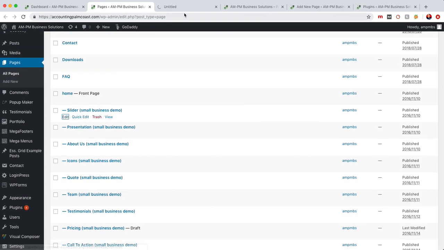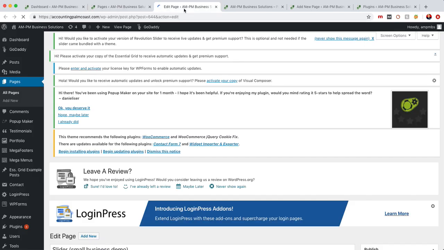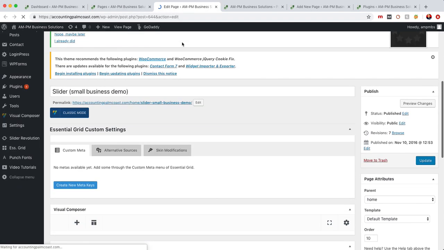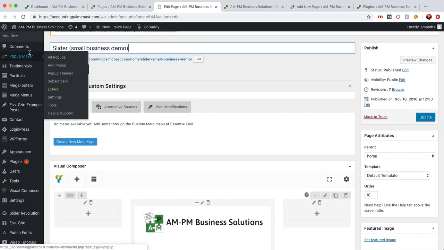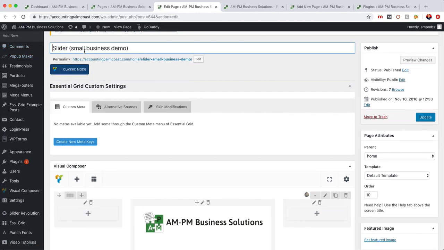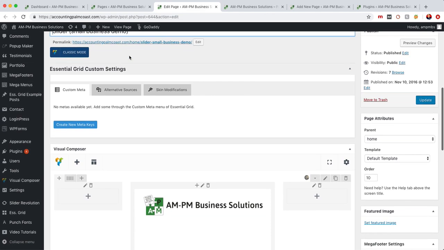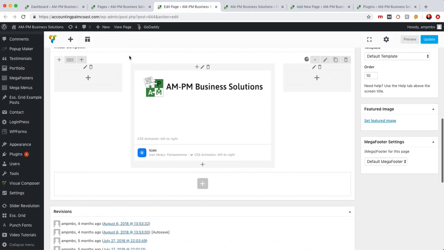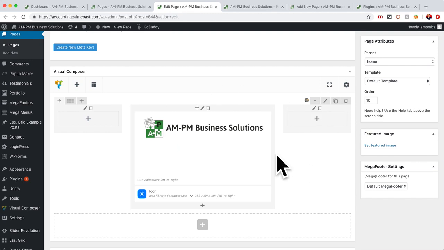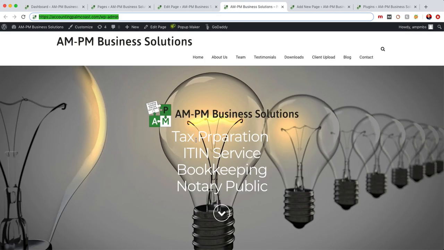So we want to edit the slider. The way that the site's built out is we're using a really neat tool that makes it really easy to understand where stuff is. So you'll notice you never mess with the title on pages that have already been set and calibrated for you. We'll cover in a later video creating new pages, where you'll create a title and things of that nature. But the most important thing, disregard everything but this area. This is the meat and potatoes of what is going on here.